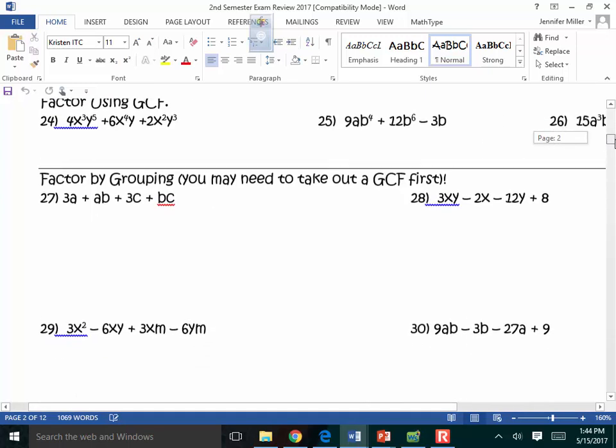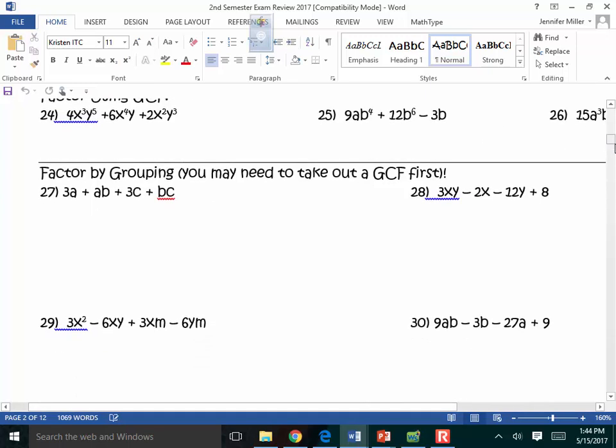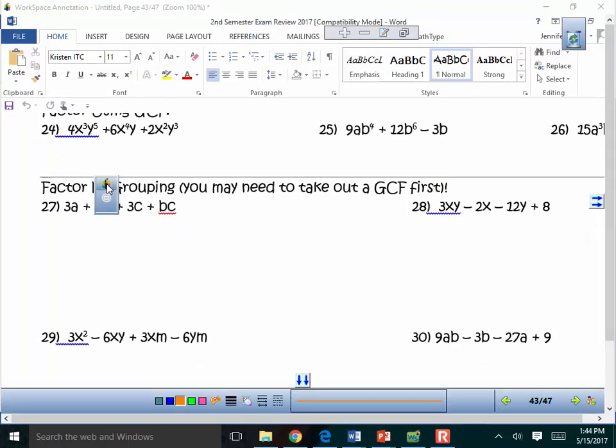All right, let's go to grouping. Do y'all remember how to factor by grouping? All right, Marcus, what's the GCF, or how do I factor number 27? So what's the GCF between 3A and AB, Marcus? Okay, then divided by 6. No, you would do negative 10 plus that divided by 6, and then negative 10 minus that divided by 6.